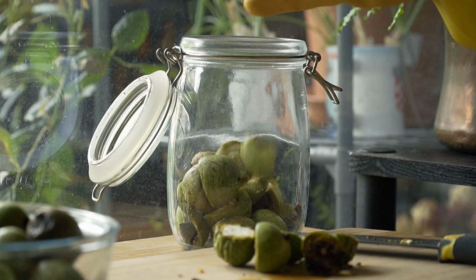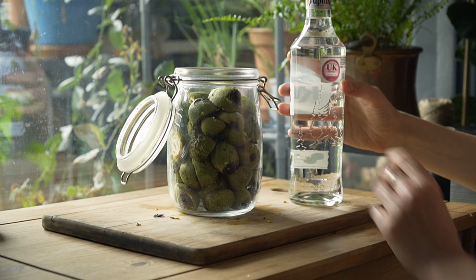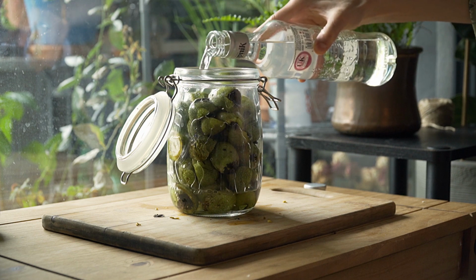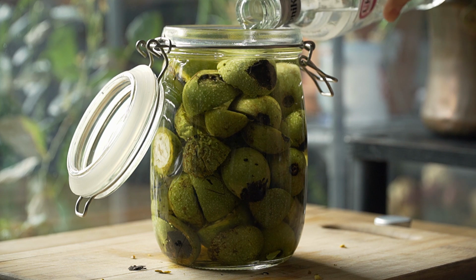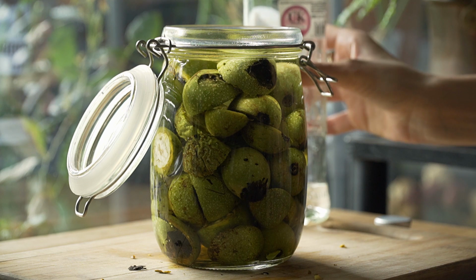Now, simply place all the walnuts into your jar and pour over your alcohol to completely cover the walnuts. It's important to use at least a 40% alcohol, as this will help to maintain a good shelf life of your medicine, as well as creating a good potent extraction. You can also check out my recent video all about making tinctures if you'd like to learn more. I'll leave the link down below.